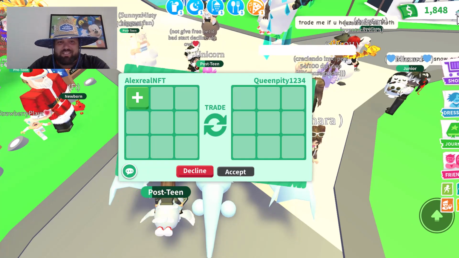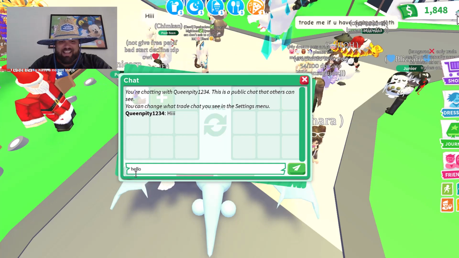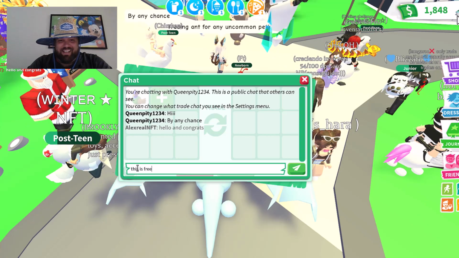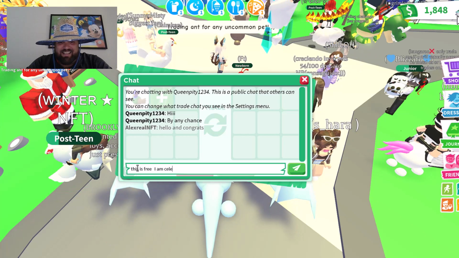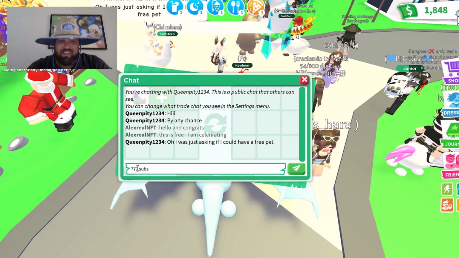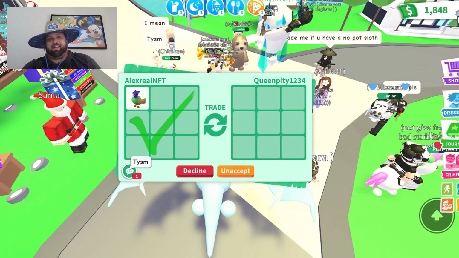Queen Pity. What's the pity with the queen? Queen Pity, 1, 2, 3. Here we go. She's saying hi. Hello and congrats. This is free. I am celebrating 777 subs. Here we go. There you go. Free pet. She wanted a free pet anyways.